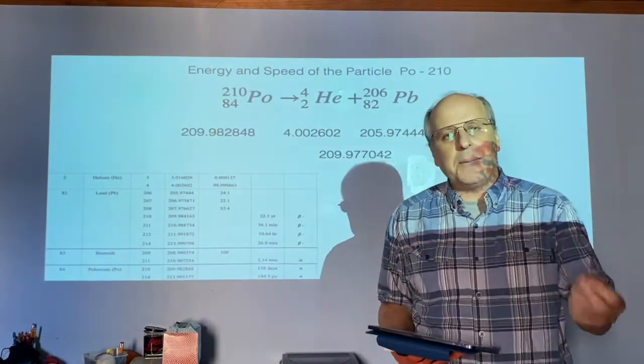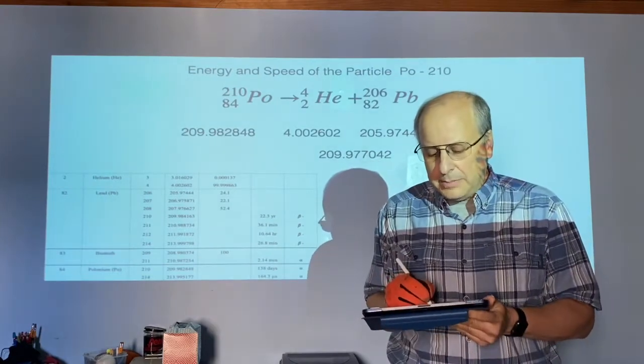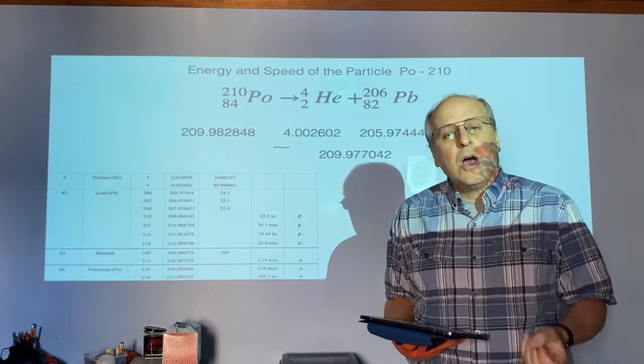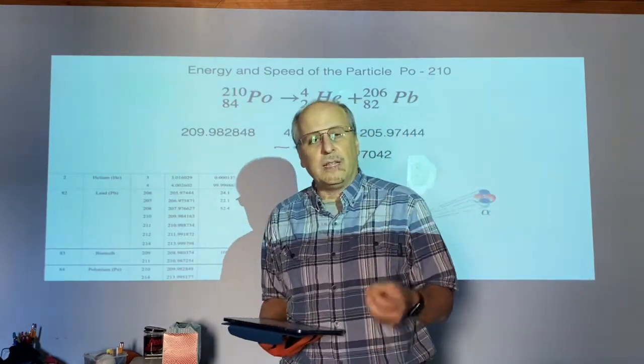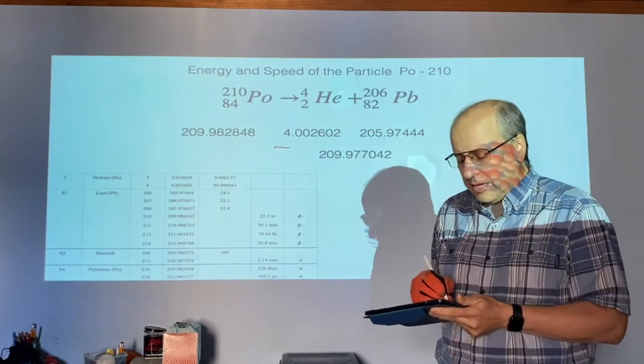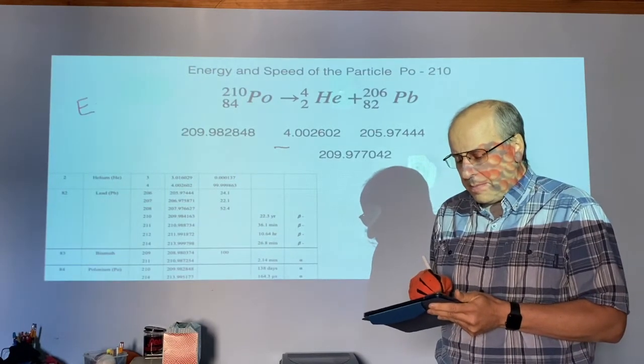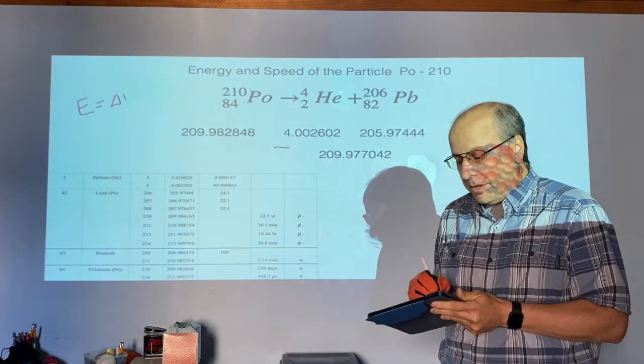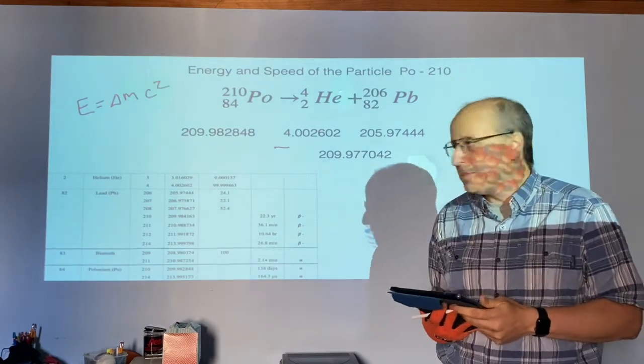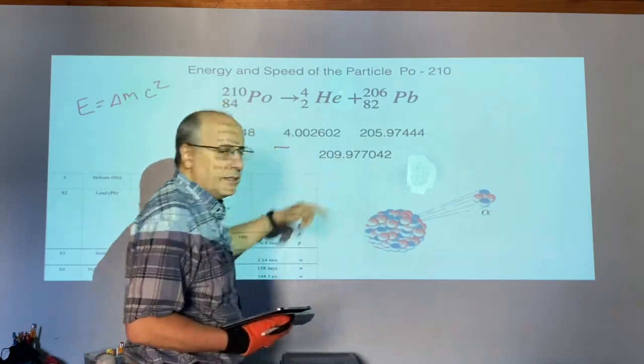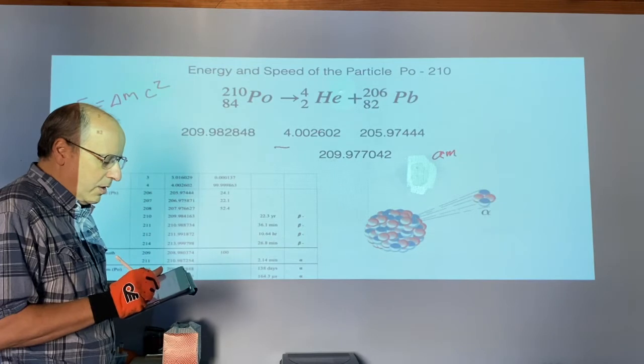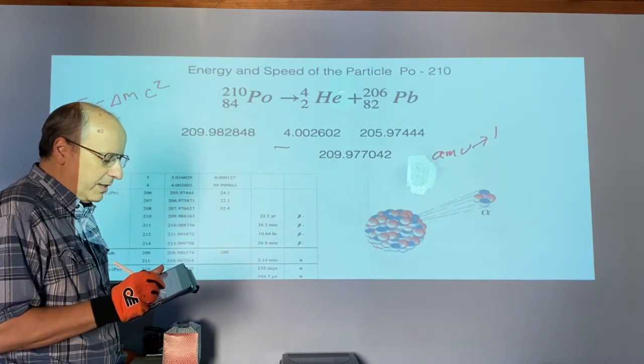You've lost mass. This seems to violate conservation of mass because it does. I taught you at the beginning of this unit that conservation of mass no longer works. Einstein showed us that mass could disappear from the universe and be replaced by energy. So you subtract these two masses. Your answer will come up in AMU. You convert it from AMU to kilograms.